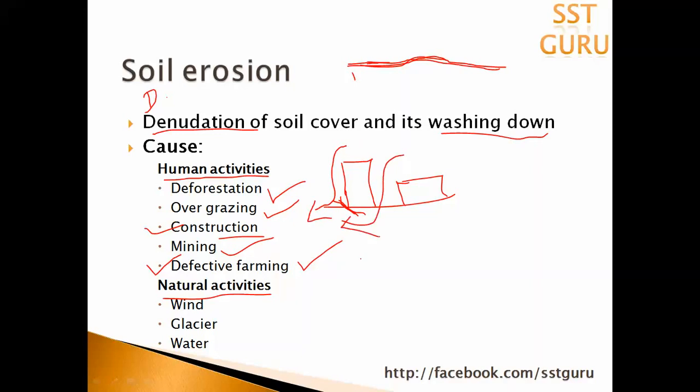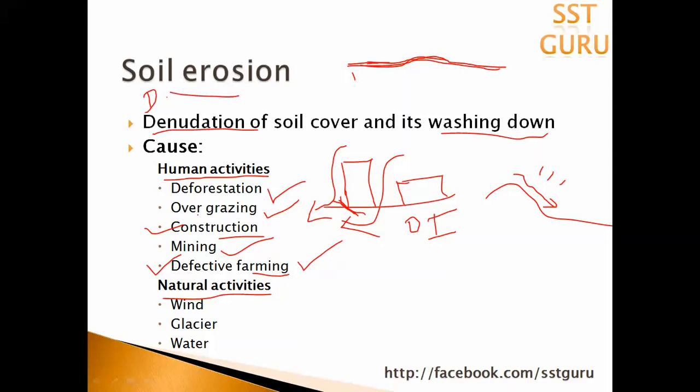And in defective farming, I had already told you about over irrigation, and now we can also discuss some other problems like improper ploughing of the land. In case a farmer is living in a slopey region and he wants to grow his crops, then he needs to adopt some good methods so that all his nutrients are not washed down by the rain. Okay, so defective farming is a major factor which causes soil erosion.